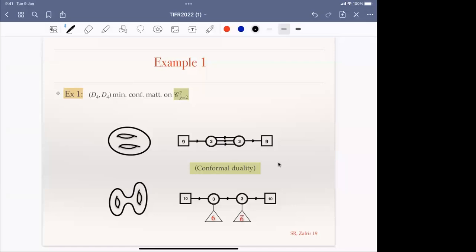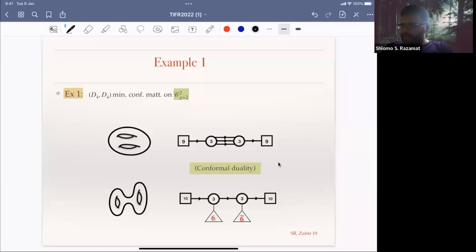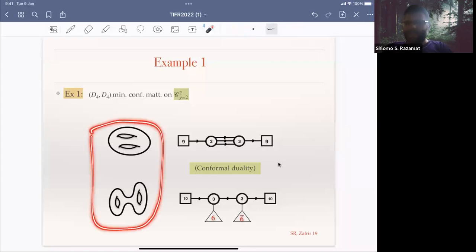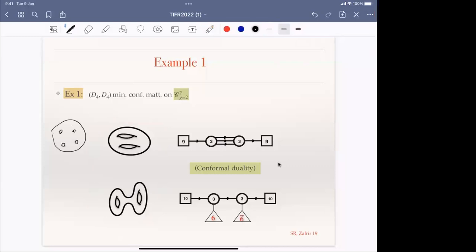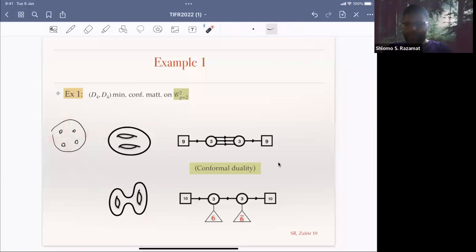That's right. Yeah, you are right. You can ask whether this is a basic kind of duality, but a more basic thing maybe will be to consider a 4-punctured sphere. And then you can either cut it this way or this way. And if you can prove that no matter how you cut, you get the same theory, then this type of duality will follow from it. You are absolutely right. You can do it here. You can consider this 4-punctured sphere and discuss these types of dualities.